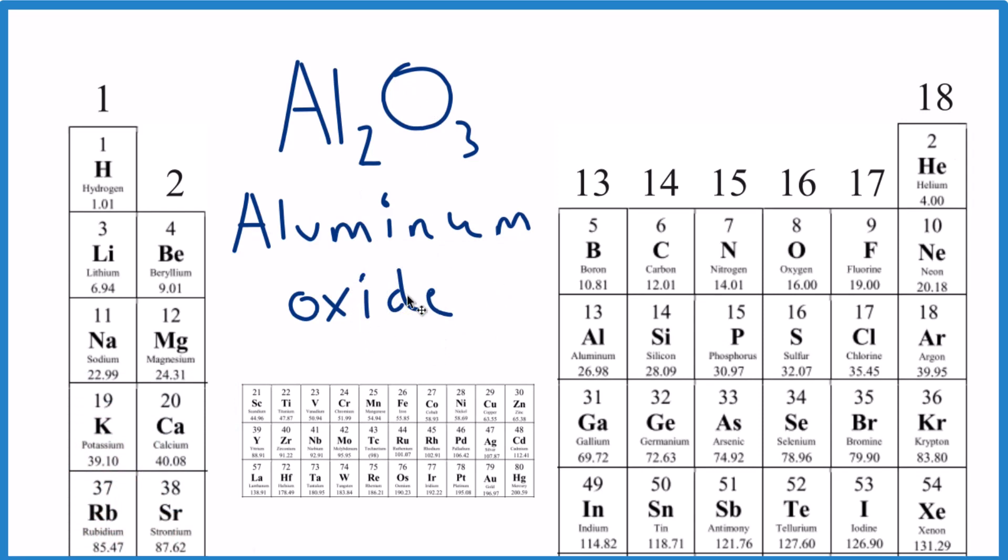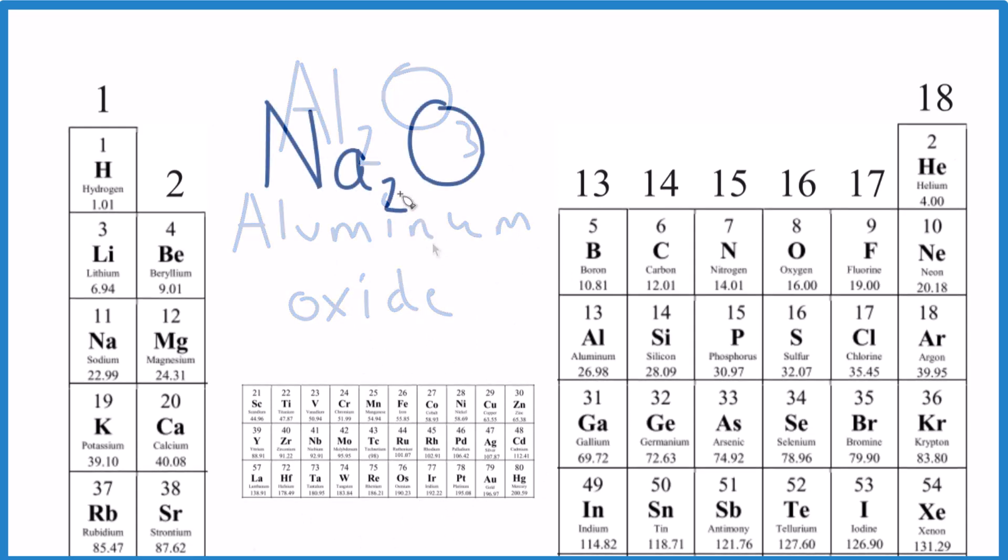Let's do another one. Keep in mind, we're just doing simple ionic compounds here, not dealing with the transition metals—we'll do that in another video. We find sodium and oxygen. We know it's an ionic compound because you have this metal and a non-metal. So we just write the name for both of them, and then for oxygen, we cross out the 'ygen' and write 'ide.' That's sodium oxide.